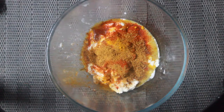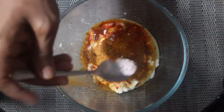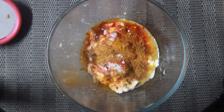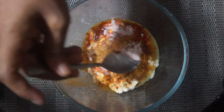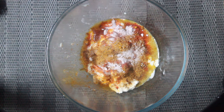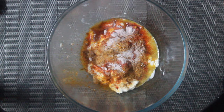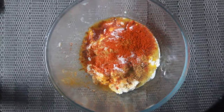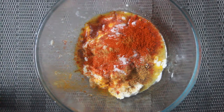Half a teaspoon of salt. Now when you use salt for the second time, if you have black salt, please use that. I'm using black salt here because that will give a different flavor altogether. If you don't have that, then use the normal salt. But I prefer using black salt for the second marination. If you want this to be a bit spicy, you can add a bit of normal red chilli powder as well. So I'm going to add about 1/3 teaspoon of normal red chilli powder just to get that spice element in it. And we will whisk this now.